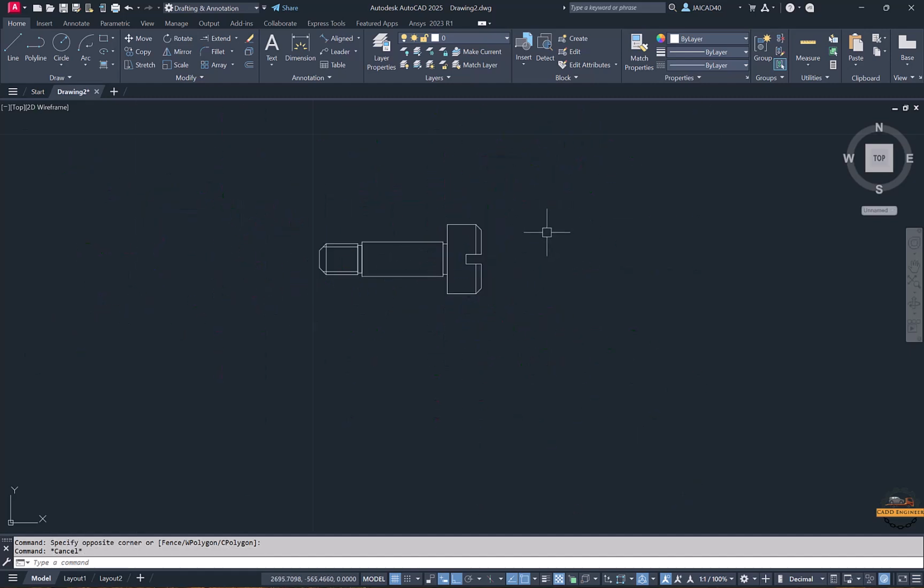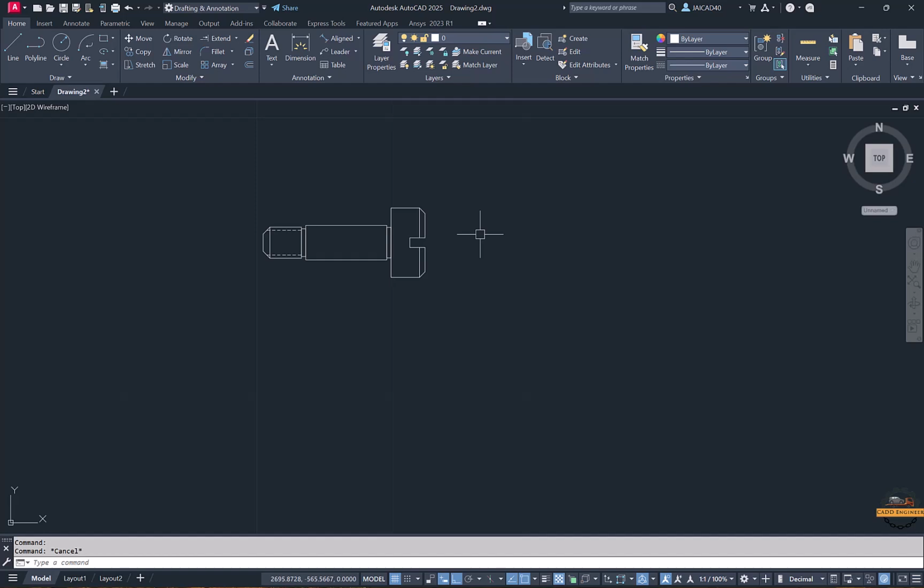Now I want to do one thing. I want to explode it into single components. We'll take explode and select this, enter. Now when you select it, you see it is not selecting together. It's selecting as a sub object. Now if I want to explode it further, we'll take explode and select all, enter. Now you can see all single objects are selected. All single lines are selecting. So this is how I can explode all the objects we have here.